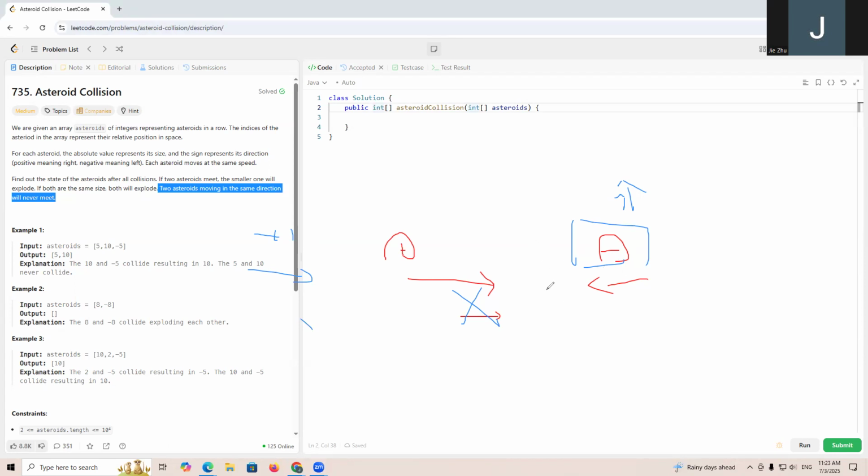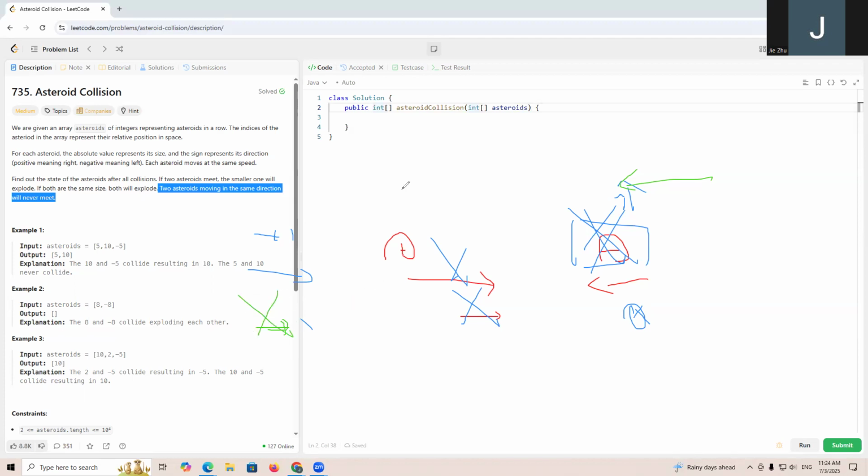The second case is that the right one is bigger, so we just get rid of the left one. The third is that they are equal, and in that case we get rid of both. So if the right one is greater and the previous one is also a positive number, it is possible we keep getting rid of the previous ones.